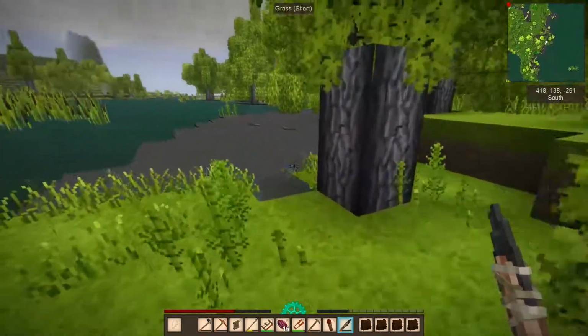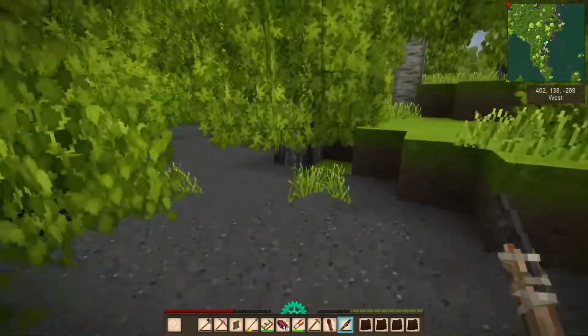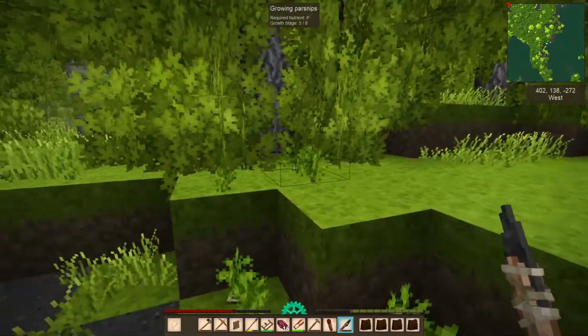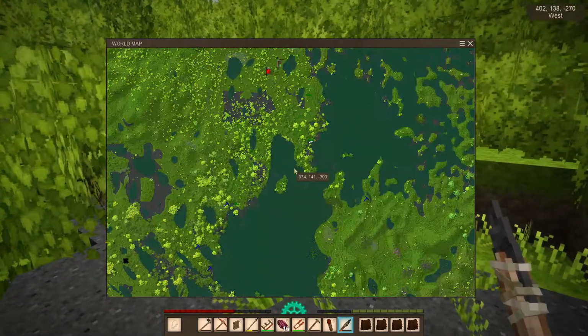Okay, back down here. It wasn't onions. I think I said that. It was parsnips. But, where was it? Right here. 7 of 8 and 7 of 8. So these will be ready soon. Did I have anything else marked?